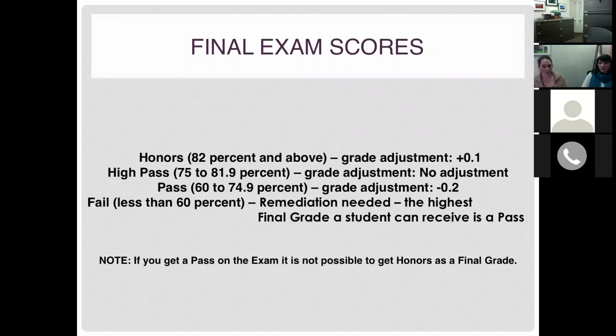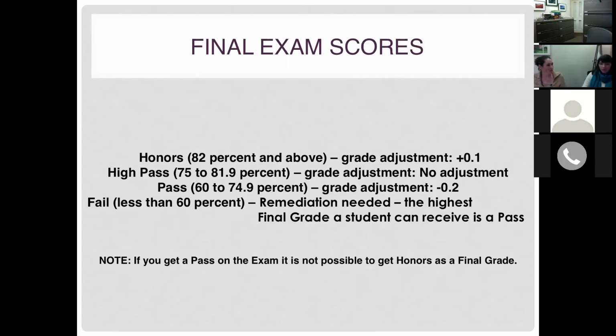I mean, ours is basically based on, so the exam scores are based on normative data. Okay, so it's the final grade. In terms of the final grade, I think it's been recommended that we have a certain percentage of students that make honors, high pass, pass, and fail.